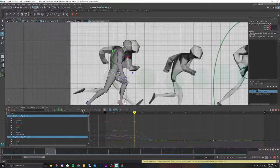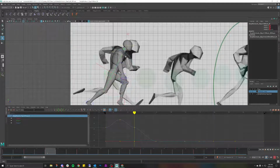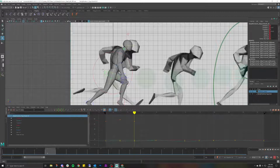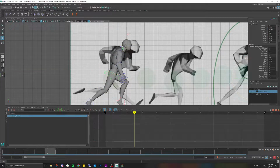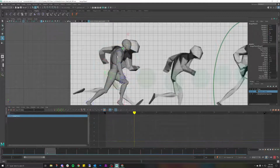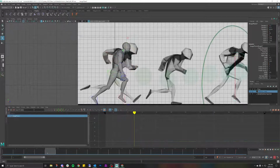So I'm going to paste that here. And again, I'm trying to straighten my body a little bit more. So I'm going to rotate this up ever so slightly, and then just go down the line of adjusting these, again, ever so slightly. I don't want to move it too much. If anything, just moving by the pixel if I must. But I still definitely have that curve right there.